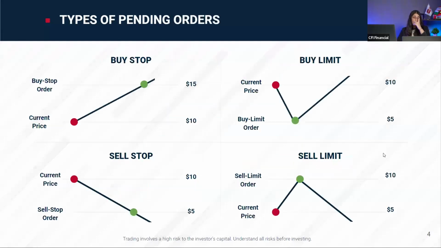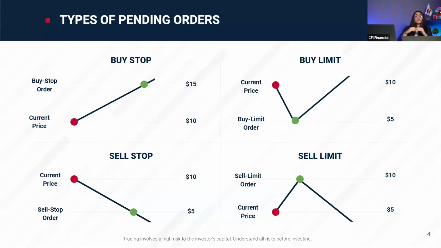So we're gonna start with buy stop. Buy stop is an order that is placed above the current market price. And as long as the current market price doesn't reach the buy stop order, my trade is not gonna be executed. I'm gonna elaborate on this idea a bit more. So let's say the current market price now for a pen is $10.